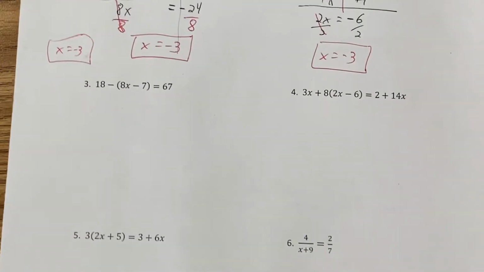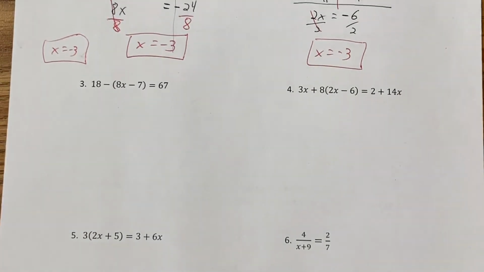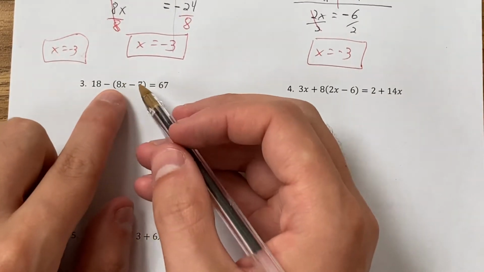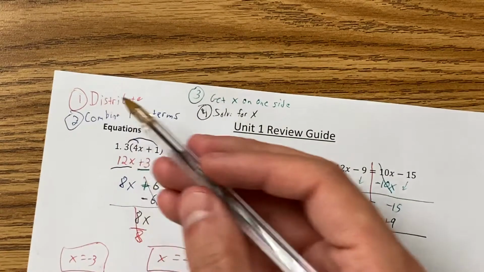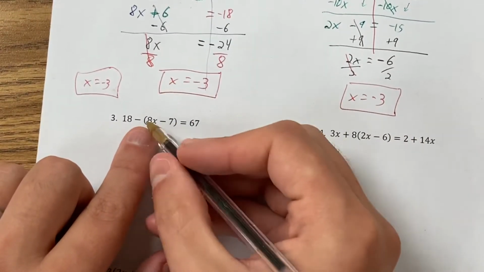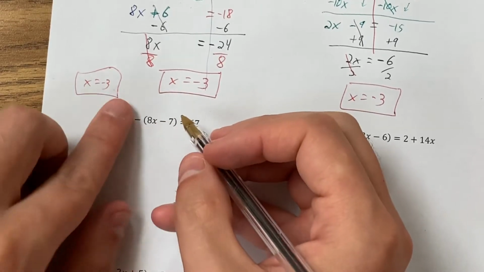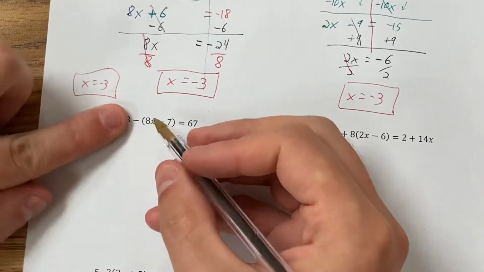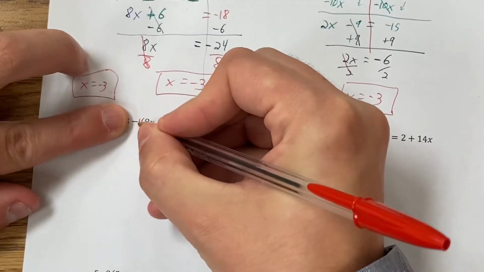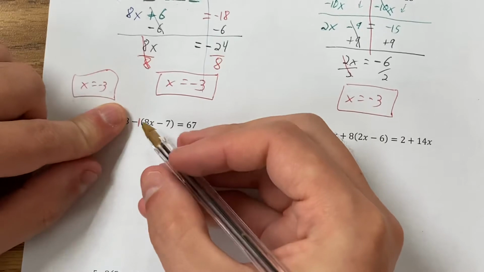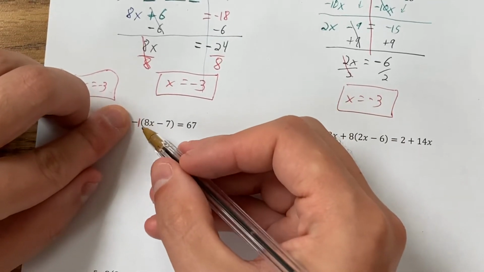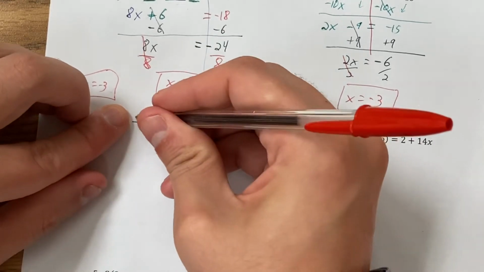All right, on to the next one. Number 3 is weird because it has an 18 minus and then a parenthesis opens up. So up here, the first step, distribute, believe it or not, you still do it. Anytime there's a parenthesis, it will involve some kind of distributing. It's just right now, in front, there's only a negative sign. But that's kind of like a negative 1, because with multiplying, if there's no number, it's a 1. So the first step you have to do is distribute this negative sign right here.